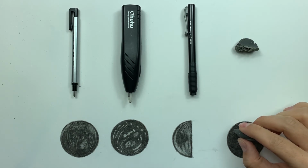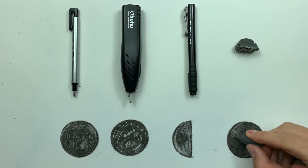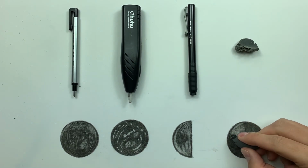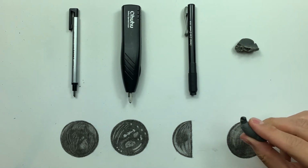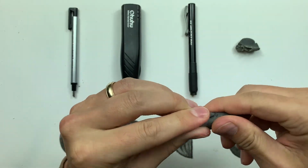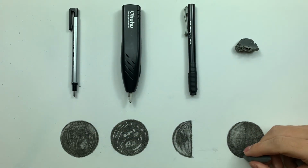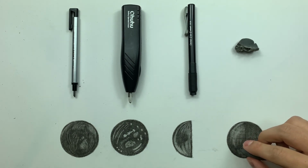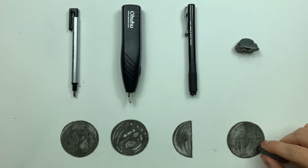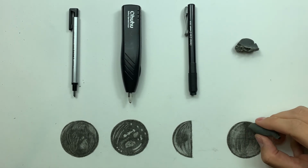And the biggest thing that you'll notice when it comes to the kneaded eraser is, it gives you high value retrieval, but it almost gives you this very smooth, almost like you're retrieving high values with a sense of gradation. Now you guys know that for me, the tool that I like to use for my gradation effects in my drawings are brushes. And there's nothing wrong with that at all. But if you like the way the kneaded eraser, just watch this. See that? If you like how it not only gives you that high value when you retrieve it, but how it almost has that smooth, soft gradation effect, then yeah, definitely pick one up.